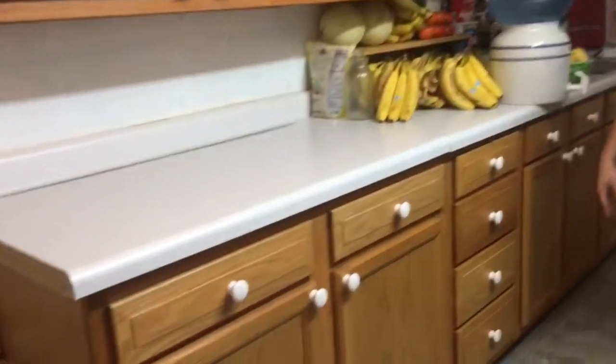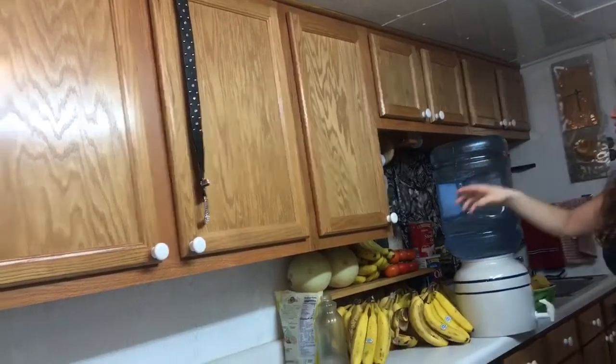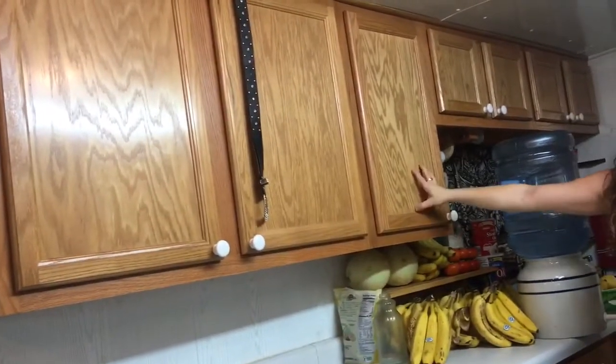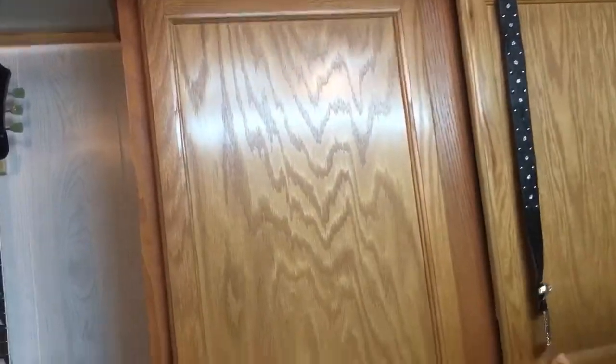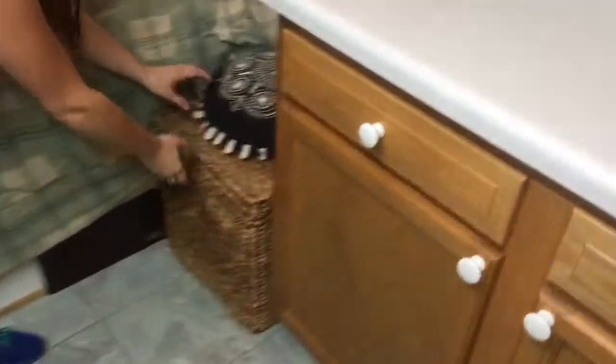And some drawers here. Up here we keep dry food, pastas and rice and stuff like that. In here we have some dishes. This drawer is just a bunch of junk I try to shove in there and random things to fit wherever. This is not a leather belt. It's fake leather, just in case you're wondering. Then over here we have the guitar with a cushion on it. If I open it up, this has all of Alma's toys in it.